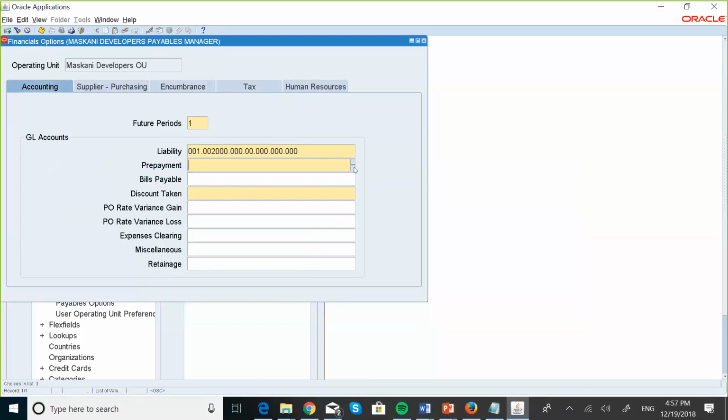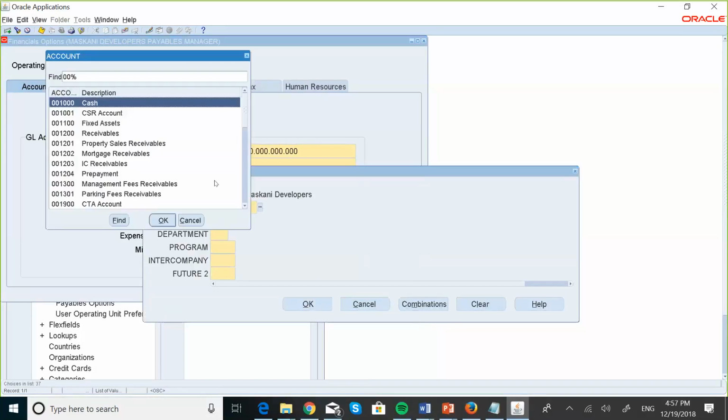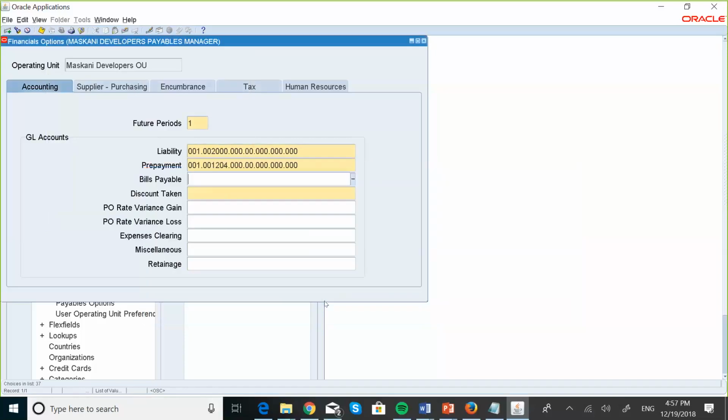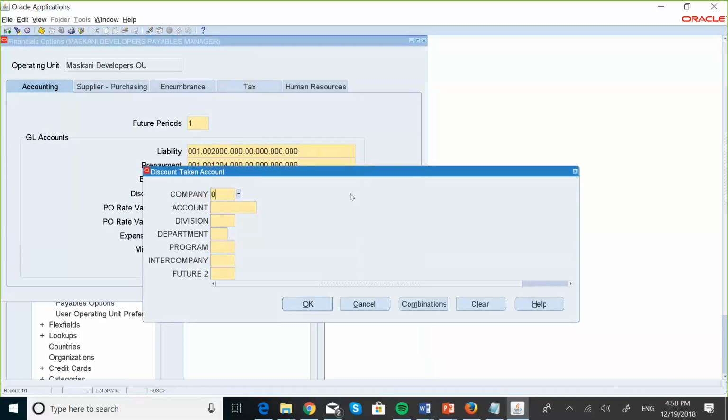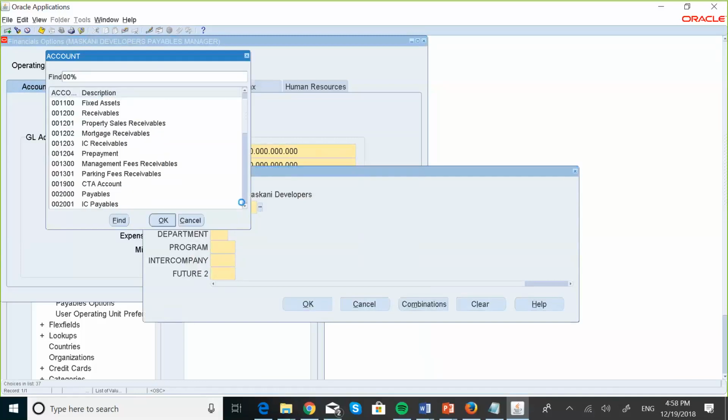We had created a prepayment account, which is an asset type account. Should be, I think, 1200 and something. Yeah, 1204. Default everything else here. Discount taken, we had also created this. And should be a revenue account.